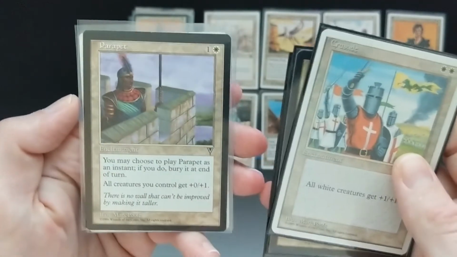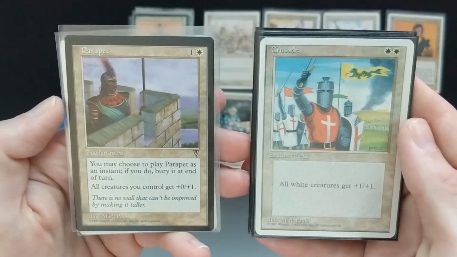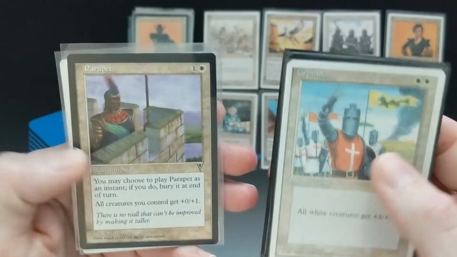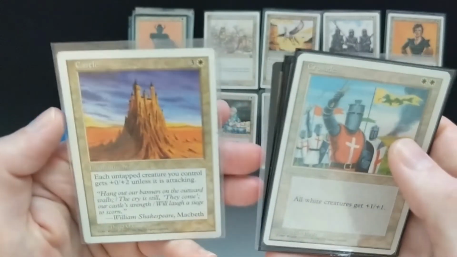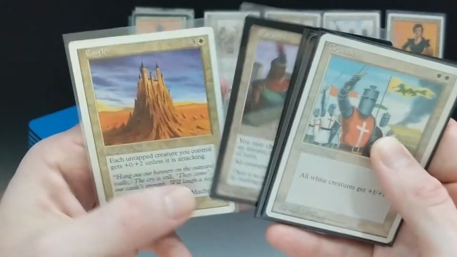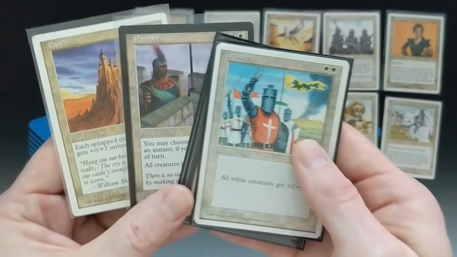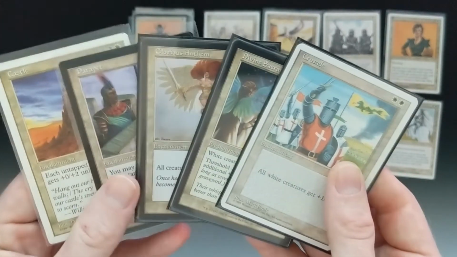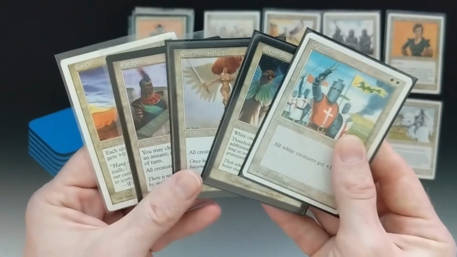And then you had these kind of weaker versions, so only gives toughness and not power. And then Castle that gives much more toughness but no power. When I was a poor kid in high school, I played with these because I only had one or two Crusades, and now I play mostly with these because they're more well-rounded and versatile.